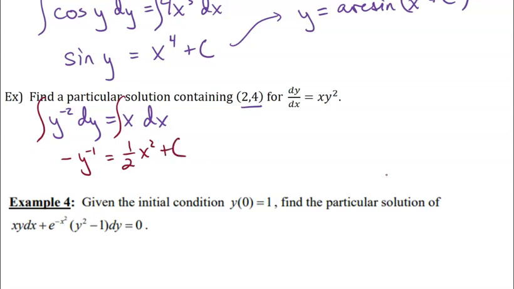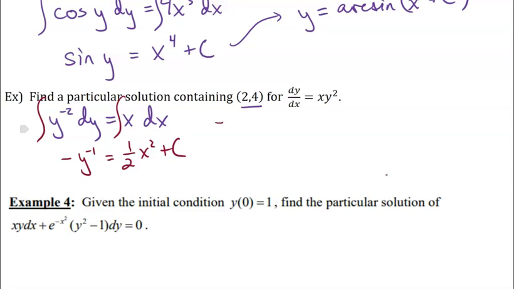Okay, now I have an option. Because I'm looking for the particular solution, I can plug in the 2 and the 4 right now and solve for c, or I could rearrange, isolate the y, solve for c, then plug it back in, okay? It doesn't really matter, but I will tell you that the algebra is a little bit messier if you are using multiple variables, like not just a c, but an x and a y, as opposed to just using all constants except for a c, okay? So my suggestion for ease would be to plug (2, 4) in right now, okay?